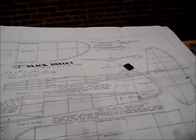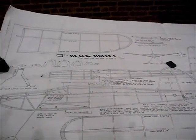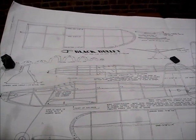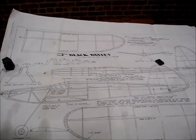Now, I don't really have much experience flying low wing designs. I've made a couple low wing peanuts, but this is going to be new for me. It's about P30 size, so I'm looking forward to seeing how this flies. All right, so we're going to get cracking here. I want to get building, and we'll see how that goes.